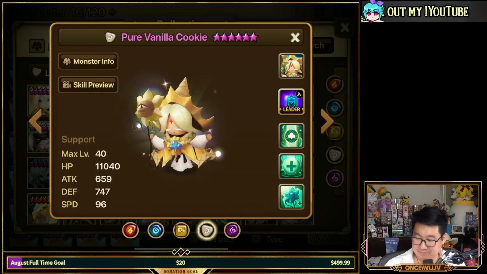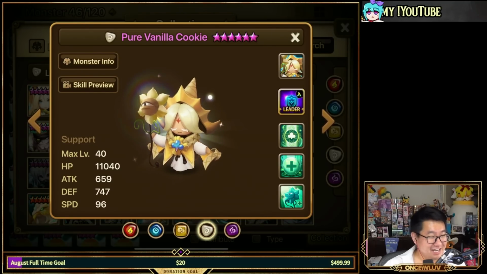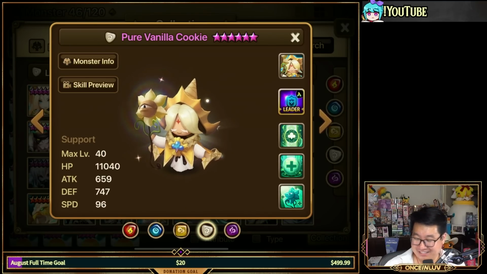We have the Light Pure Vanilla. So my friend Zed actually pulled 2 of these back to back, and that is hilarious and also kind of sad at the same time to me.